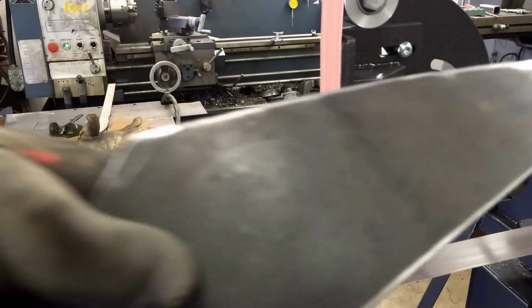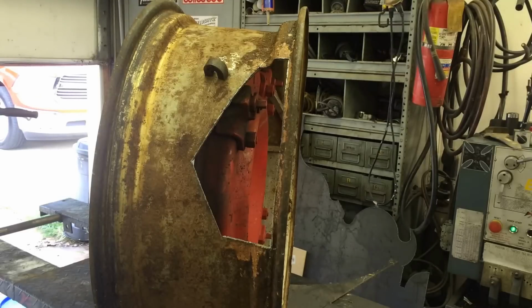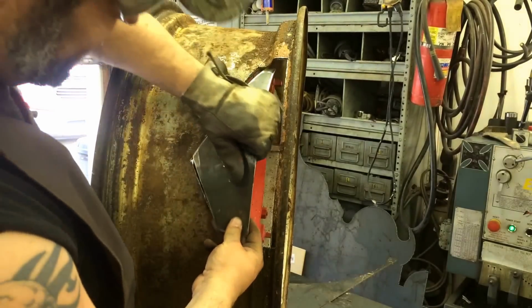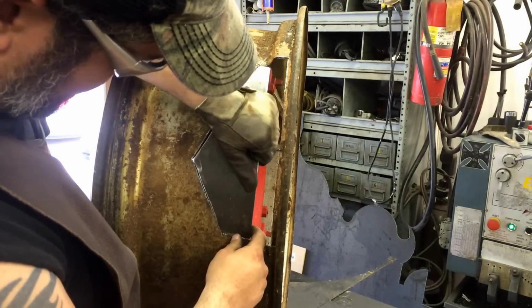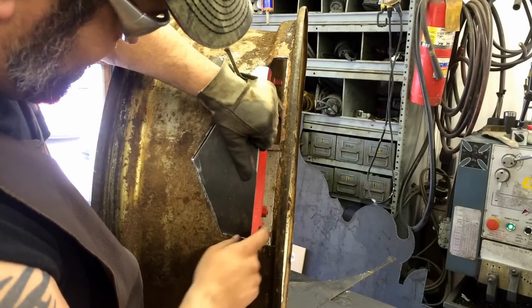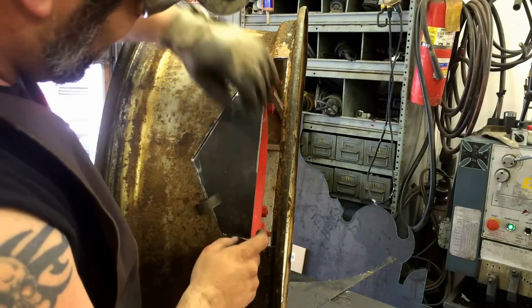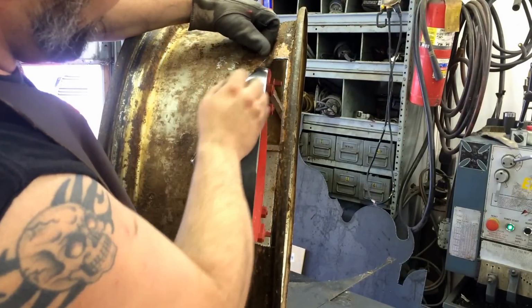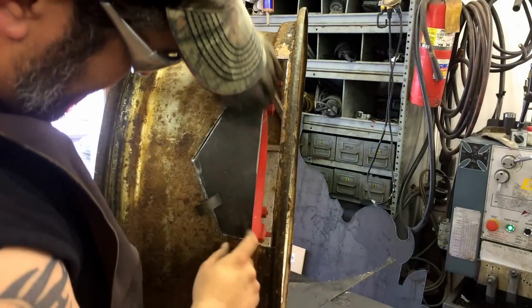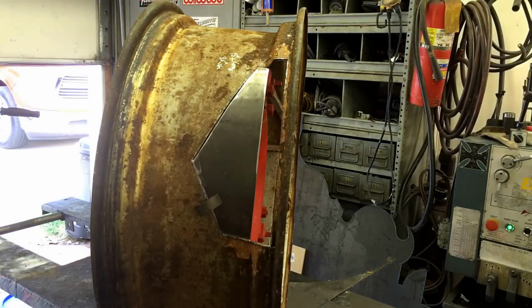All right, deburred. Now we'll see how she fits. All right. Once I get this, I'll true this up a little bit, get rid of some paint and this other rust, get a pretty good weld surface to it. I don't think that'll be too bad.